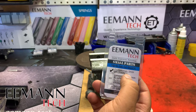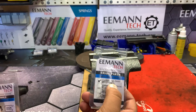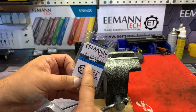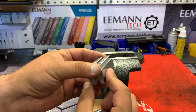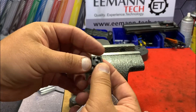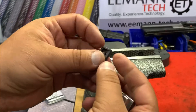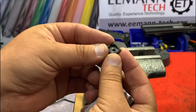Competition sight set for Glock from Imantec. Today we change it on the pistol Glock with a slide lock tool for Glock. We will use the new slide lock tool for Glock slides and show you how to change very easily the competition sight set from Imantec on Glock pistols.